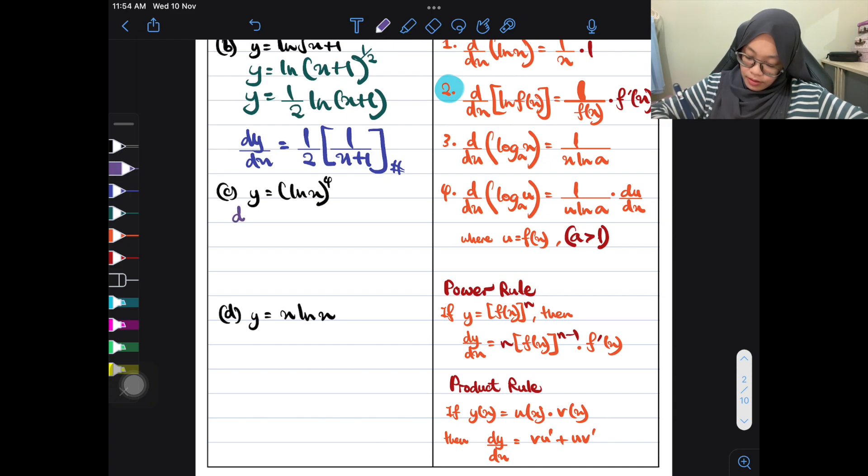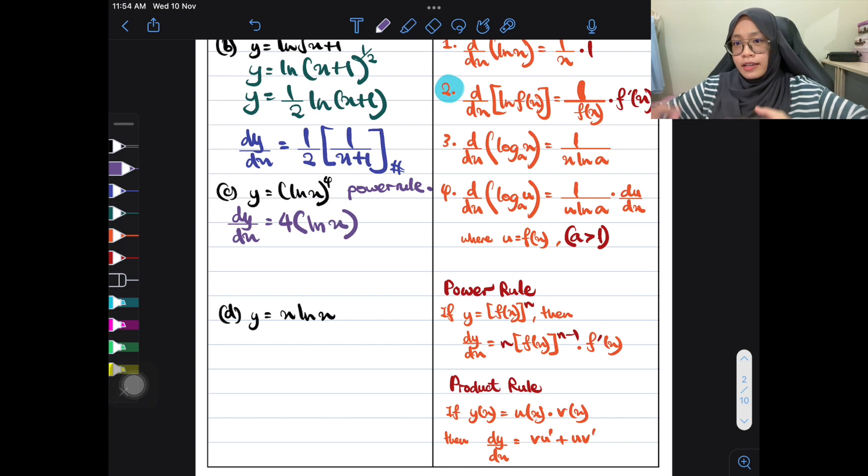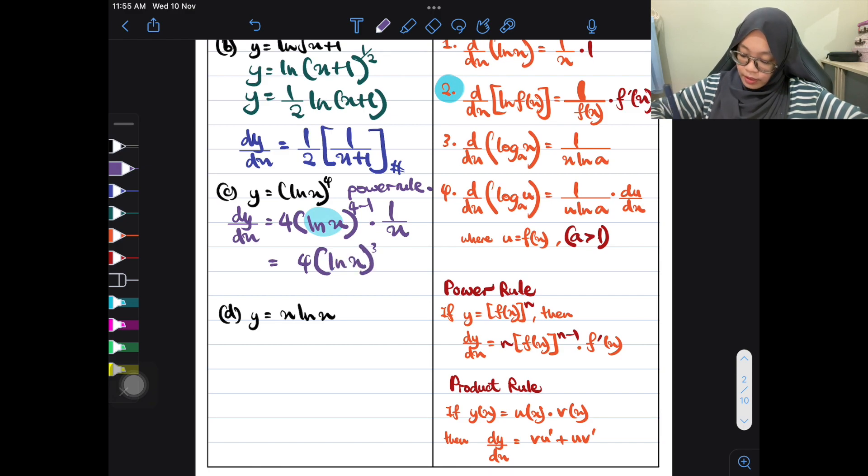What I am going to do is just dy by dx. I am ready to apply the power rule. When I am trying to apply the power rule, my 4 will come down. And then I copy back ln x will be copied back in a bracket with the power of 4 minus 1, which is 3. And then times it. Differentiate inside of the bracket. Don't forget. We will get 1 over x. Therefore, I can simplify it. My answer is 4 ln x, the whole thing to the power of 3. And then everything here will be divided with x. Ta-da!